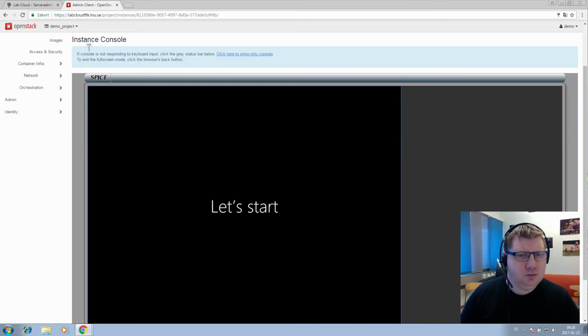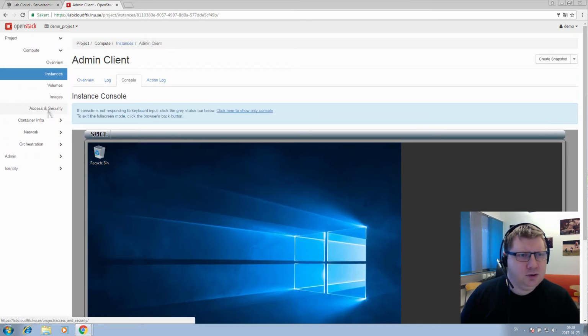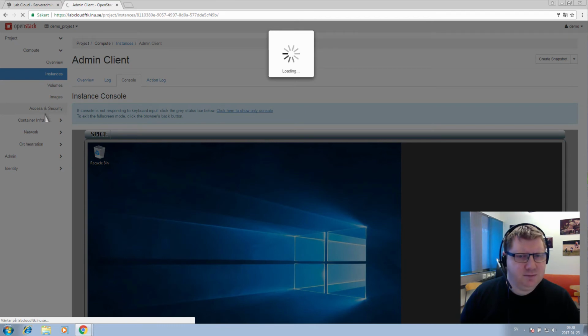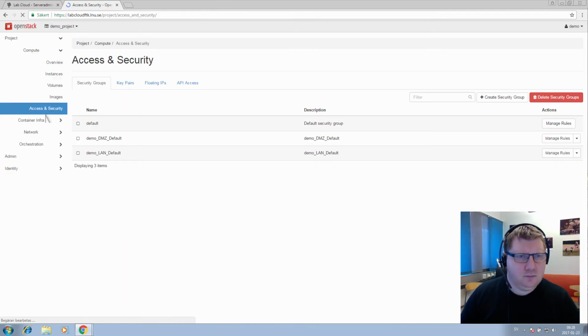So we can go to access and security. And here we have a couple of tabs. The security groups are the firewall, you can say. To be able to access this machine, you have to open up some ports.